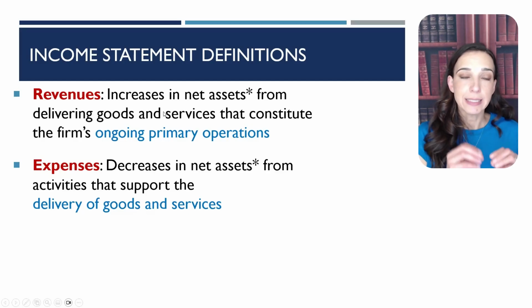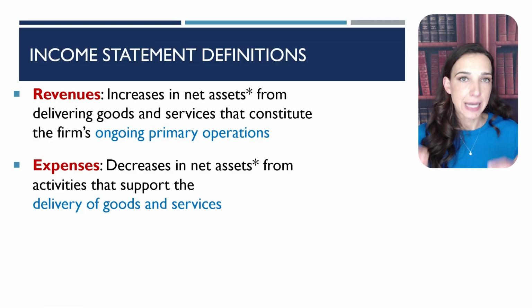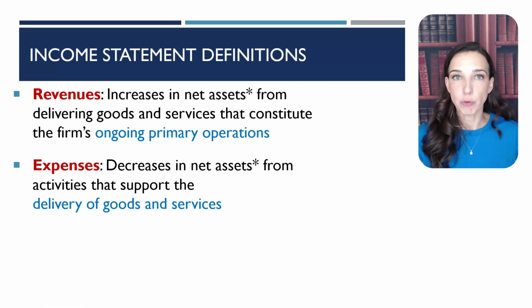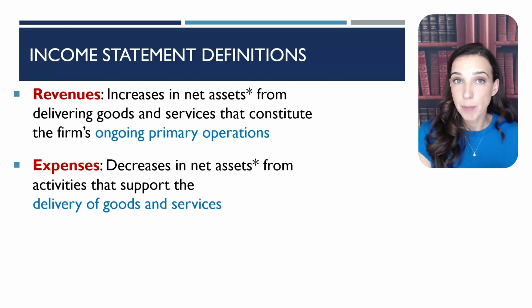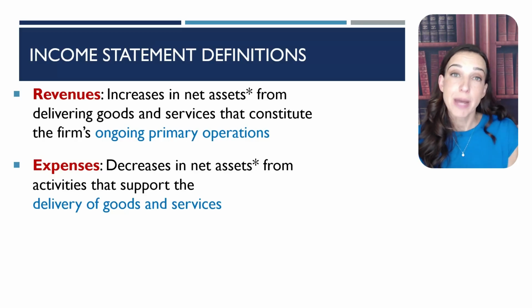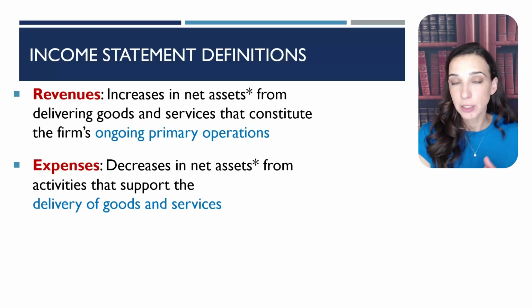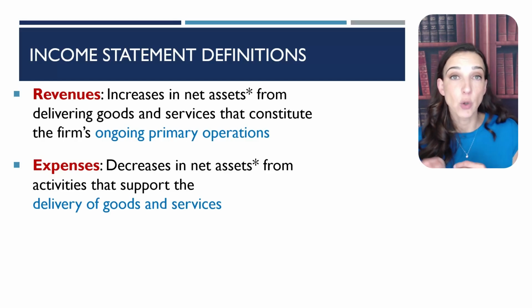Again, notice this doesn't say revenue is an increase in cash, because sales are not always going to be immediately paid for in cash. Sometimes sales are never going to be paid for in cash. Sometimes there are transactions where it's an exchange of assets that's not cash. So it's important for us to understand that revenues lead to an increase in net assets. Maybe cash is going up, maybe accounts receivable is going up, or maybe this customer already prepaid us and we have a liability called deferred revenue, which I introduced in the balance sheet lecture, and that liability is going down.